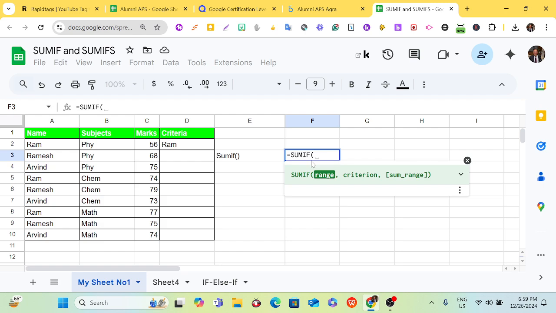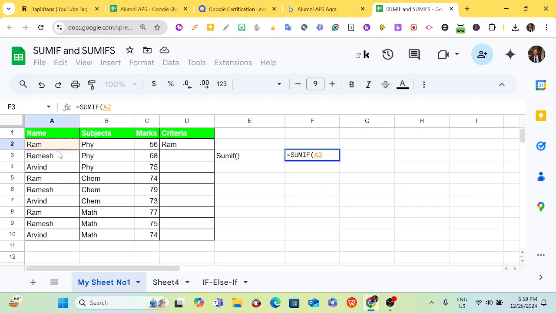What range you want to apply here to search this criterion? My criterion is this cell D2. I want to search this criterion within this range, means A2 to A10.